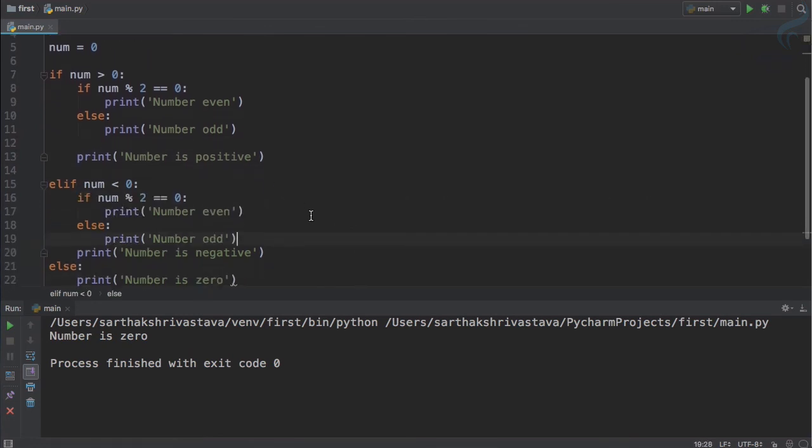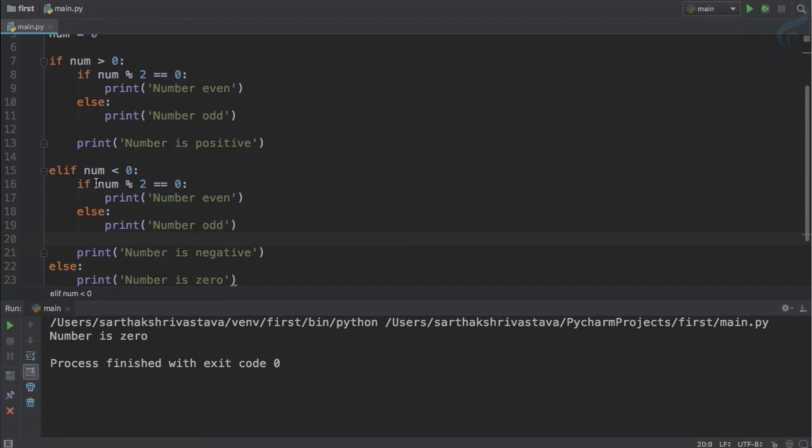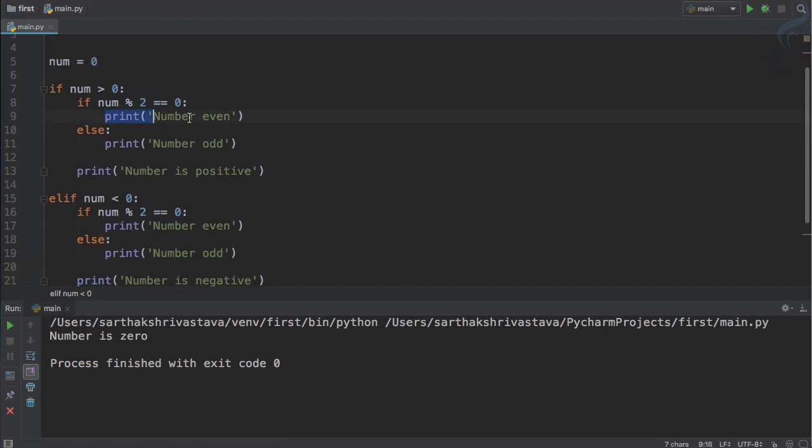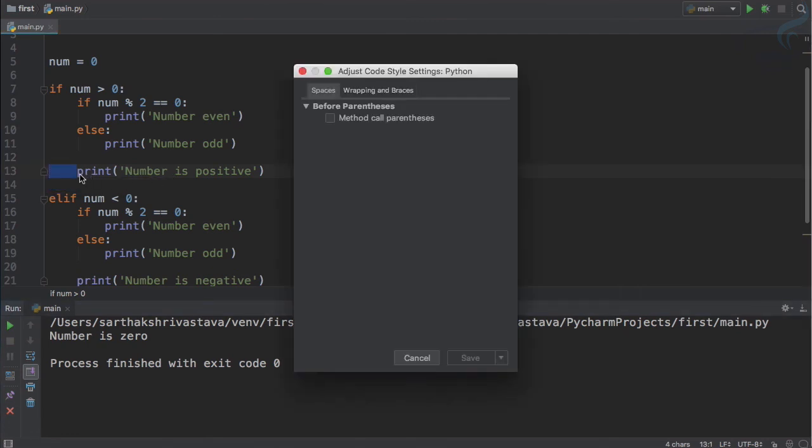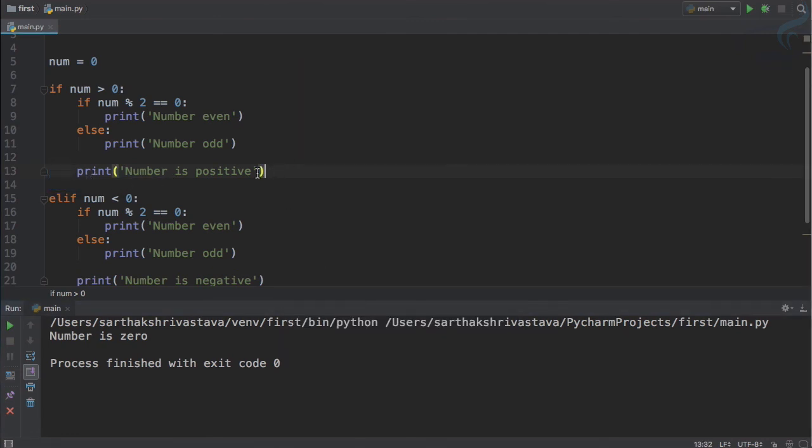Now you can see we have two kinds of statements, but this print and this print are indented differently. This one is indented 2 times, and this one 1 time. This means the print statement here is a part of this if statement, and this print is a part of that if statement.